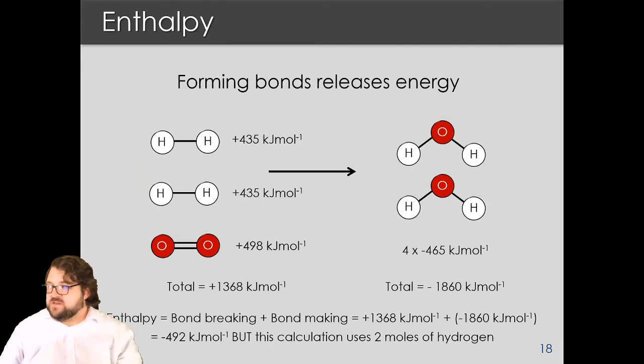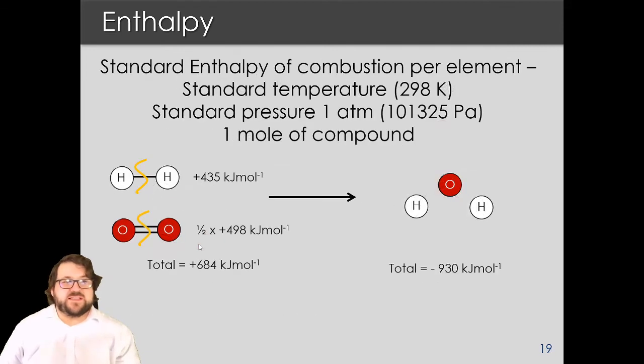So when we do those together, we're popping them in. Okay, so we've added those values together and we end up with minus 492 kilojoules per mole. Now the thing is that we could think about that as minus 492 kilojoules per mole of oxygen burned. That would be absolutely fine. But if we were trying to talk about per mole of hydrogen burned, then we would have to say, okay, we'll divide that by 2 in order to give us that.